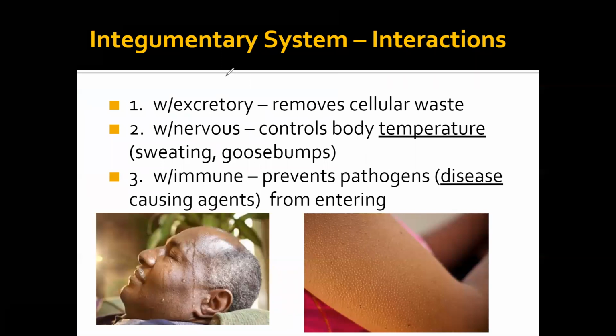It's going to interact with your excretory system because it's going to remove cellular waste. It's going to interact with your nervous system to control body temperature, like sweating or getting goosebumps. It's going to interact with your immune system to prevent pathogens and disease-causing agents from getting in. So again, that goes back to our first line of defense.